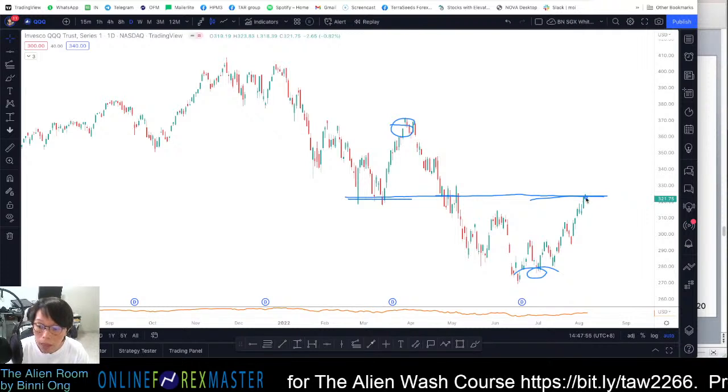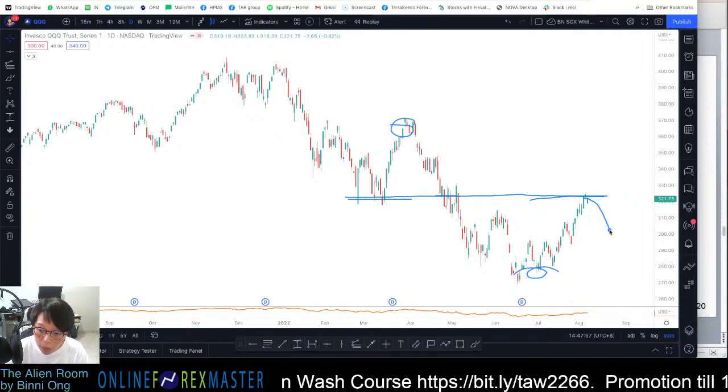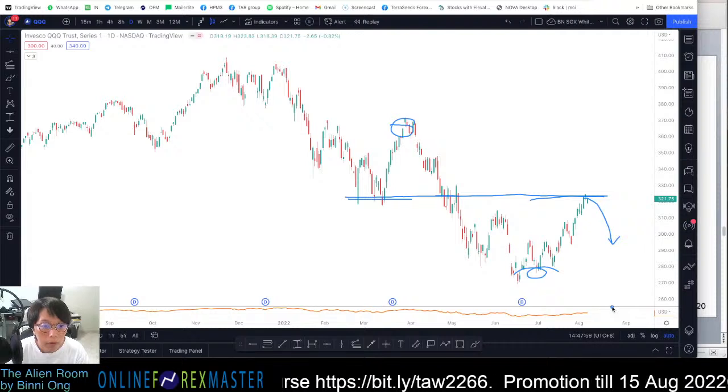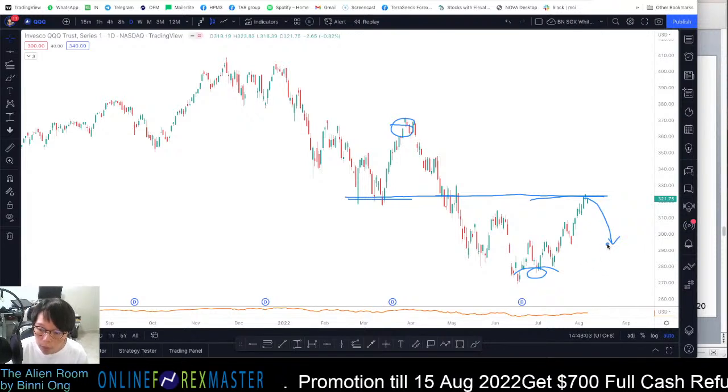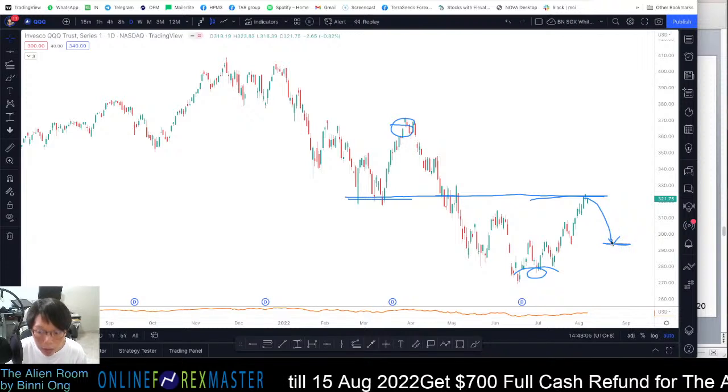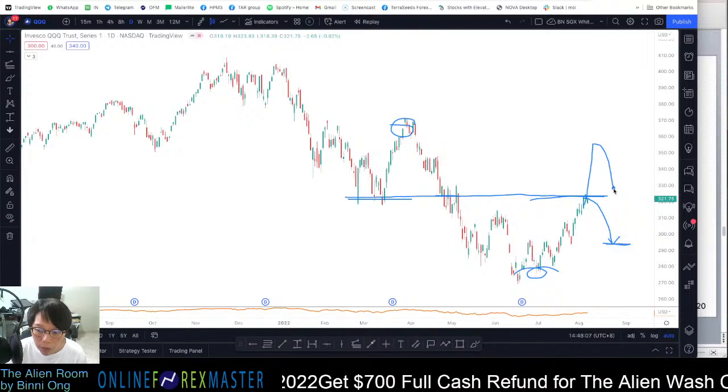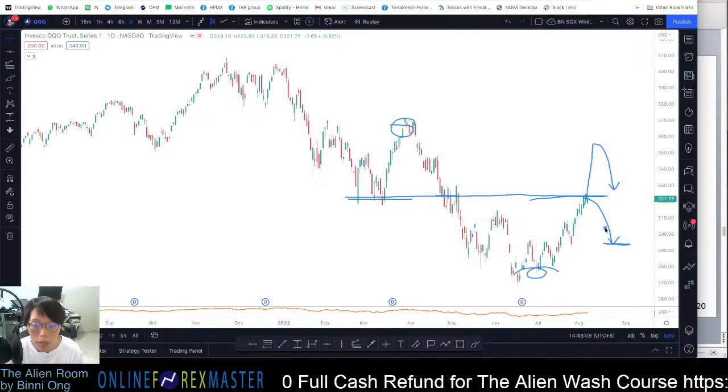What is clear is that if you want to buy, you wait for it to come back down. No matter what, you have to insist on this, whether it comes back down here, or whether it has gone up and then comes back down. So this is the safer approach.